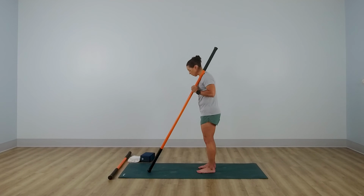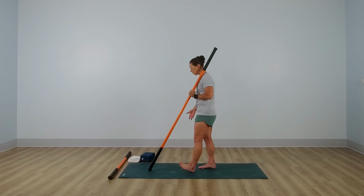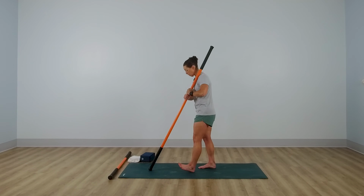And I want you to kick your left foot forward, just so your heel is landing in front of your right set of toes. Your stick will be about a foot in front of your left foot. Now, lean that stick up against your shoulder, and I want you to press it down. We've got a double hand grip, and I want you to take a full grip. So get those fingers and those thumbs wrapped around.